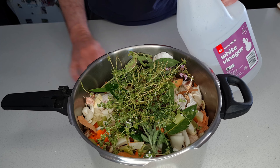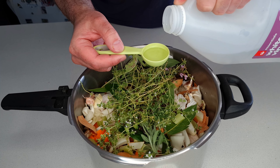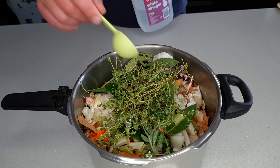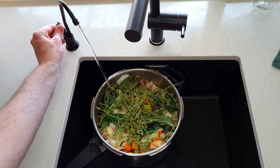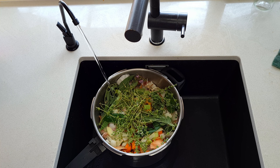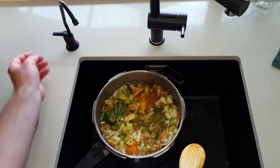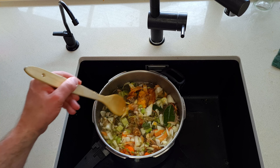I like to add a small amount of vinegar — I'm not looking to add flavour from this, but a little bit of acidity helps to leach out calcium and other nutrients from the bones. In a pot this size I'm adding about a tablespoon, maybe a bit less. Then we're going to fill the pot with water. The more water you add the more stock you'll get, but the more diluted it will be. The best balance is to fill the pot with enough water to just cover everything. I also like to use filtered water — the better the quality of water going in, the better quality the stock coming out will be.